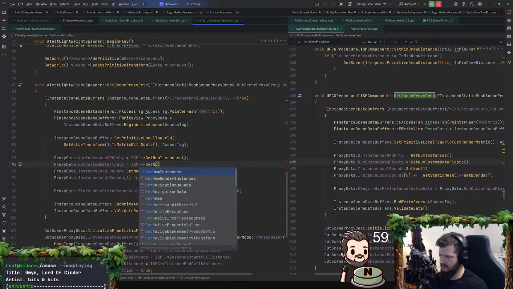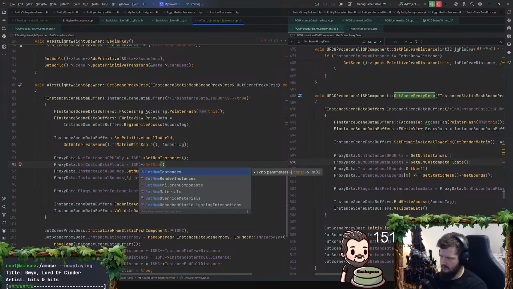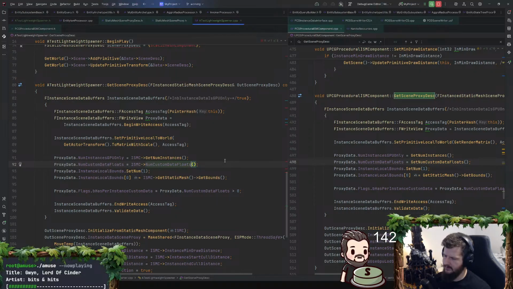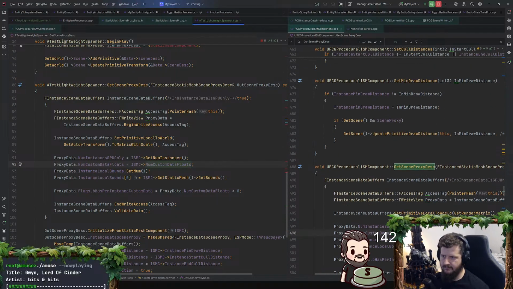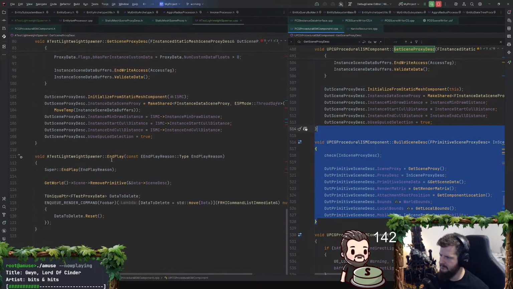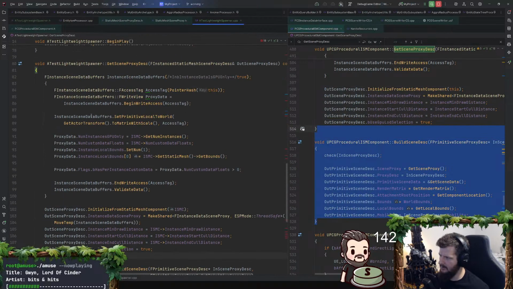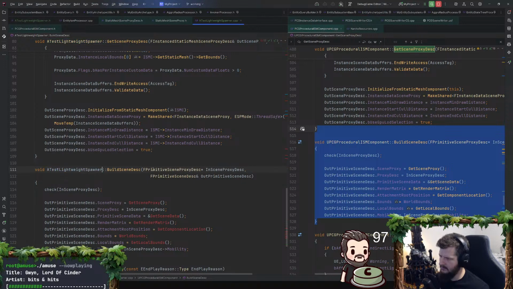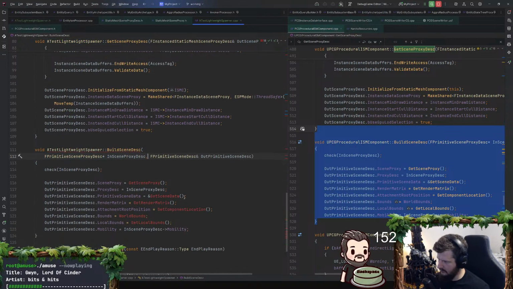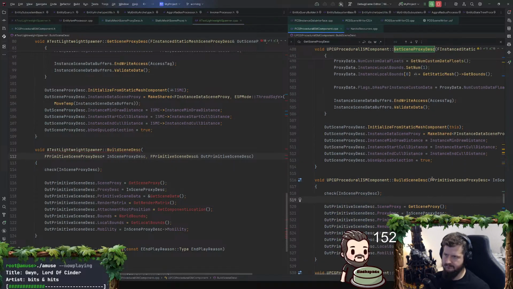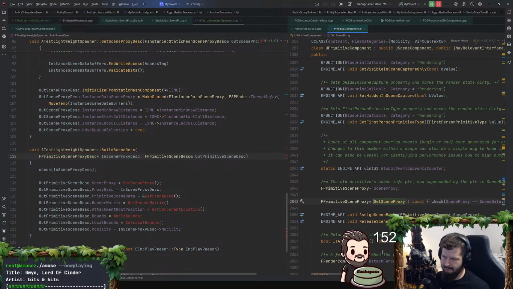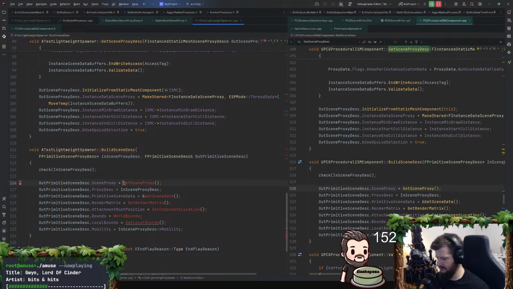What? Oh, it's just num custom data floats. Okay, yeah, so do that. I'm assuming we're going to need this as well, the copy pasta there. Get scene proxy on the primitive component.